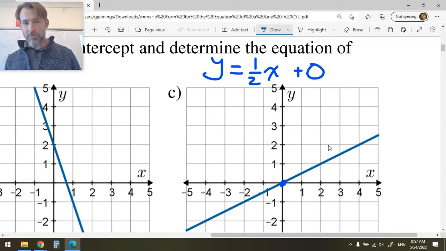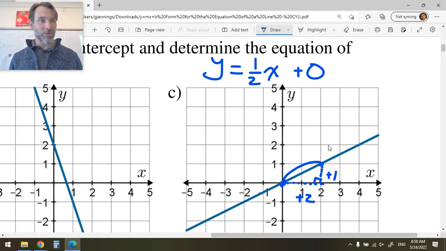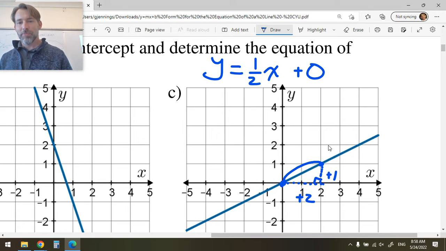because here, if I run for 2, I rise by 1. So this is plus 1 here, this is plus 2, and this triangle here, which is a right angle triangle, and we could use that to find, say, the length from here to here. How long is that? Anyway, you would use Pythagorean theorem. But anyway, this triangle gives you the rise and the run. And m is always equal to rise over run.